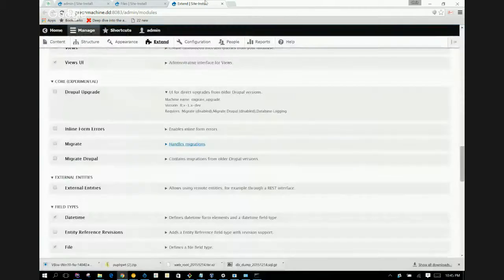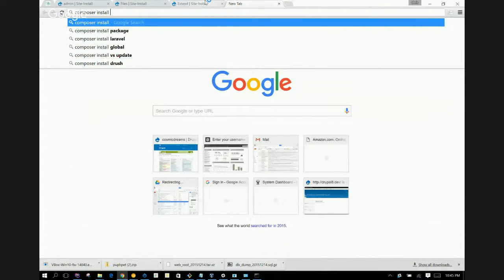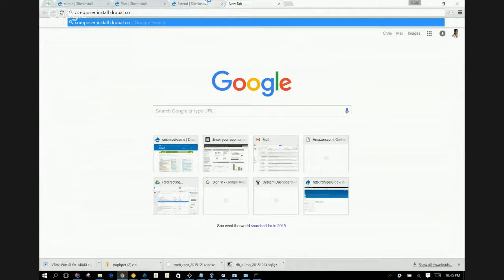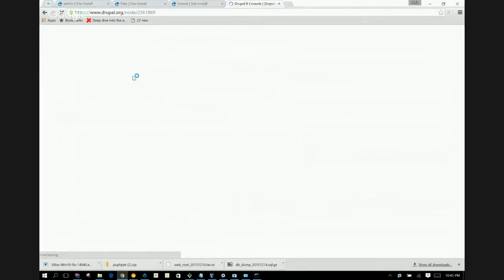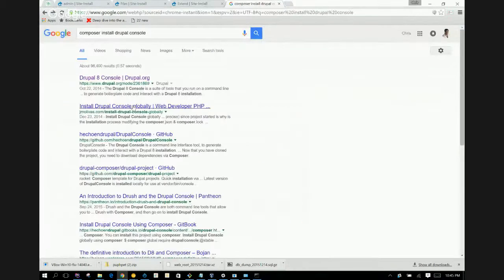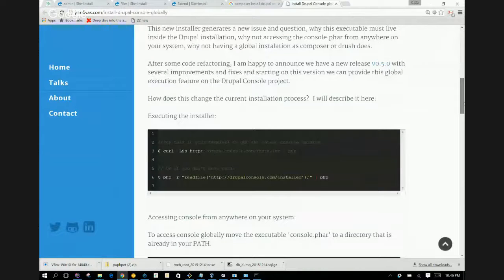Maybe I can composer install Drupal Console. Maybe I can install that one right there, install globally. Oh, okay, yeah. Yes, I could do that.